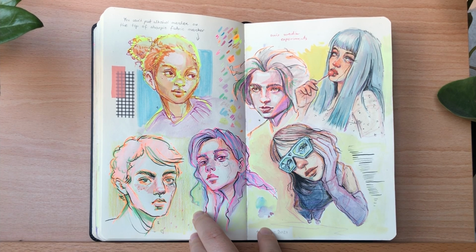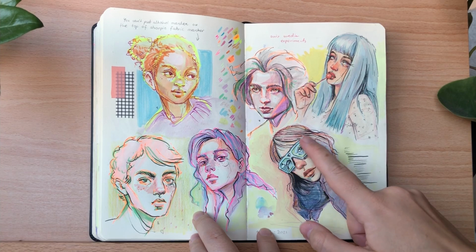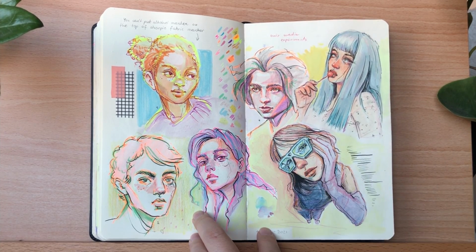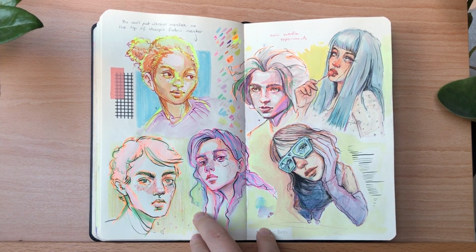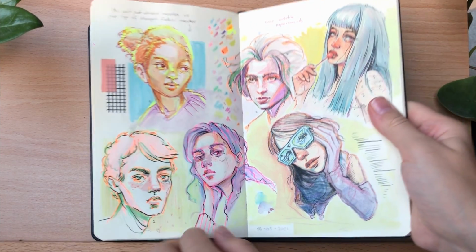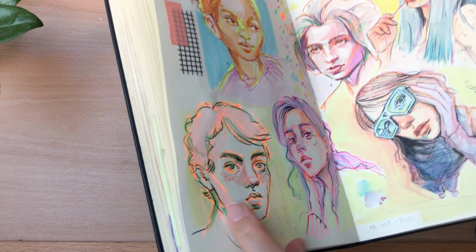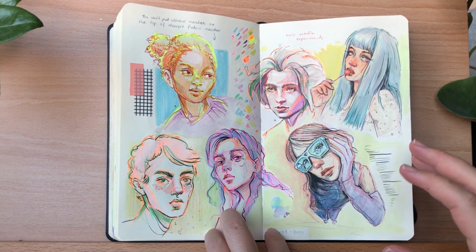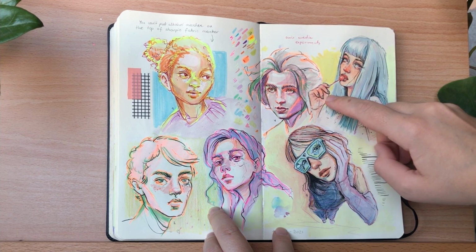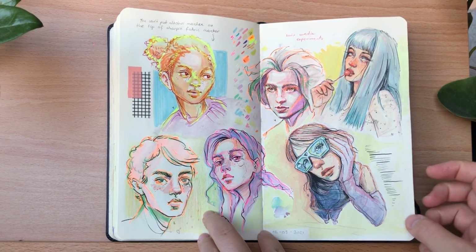Here's another spread with mixed media and experiments based on references from you. I love this sketch. I really like that she has blue glasses and everything around is warm. I tried to practice with some markers that I had in my drawer and never used. So you can see fluo highlights here and there. I'm not sure if it's visible on the video. Maybe here. Nice spread anyway, even though it's not perfect. I mean, she has sausage fingers and the faces aren't perfect or symmetrical, but I really like the spread anyway.